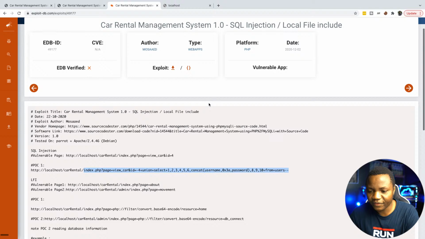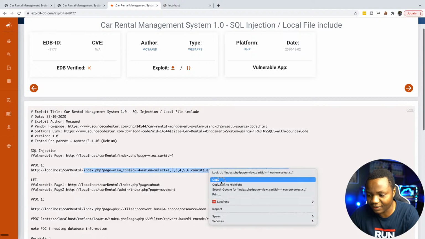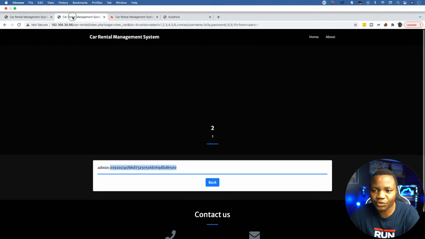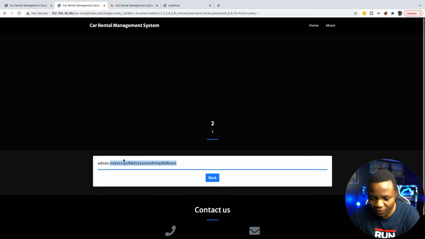In this case, this exploit is not a Python script, it's not a PHP, it's not anything. It's just like, hey, this is what you do. You need to be able to read when people are just telling you what to do and understand what they're talking about. In this case, they're saying go to the website and visit this site here. First time I saw this exploit, I had no idea what they were talking about. I just went there. I was like, good, let's go there and see what happens. And sure enough, we get what looks like a password hash.